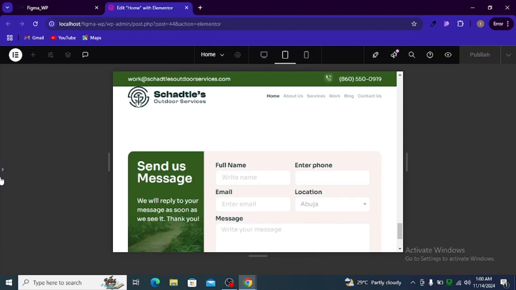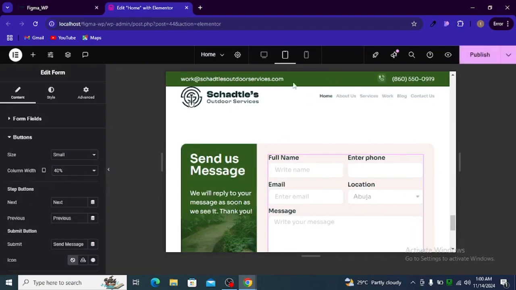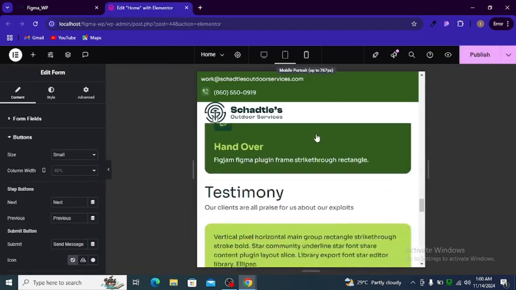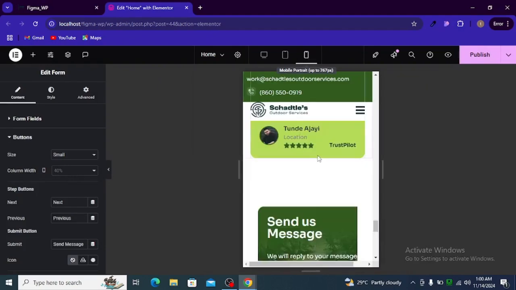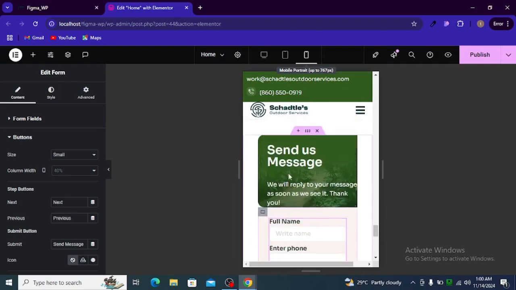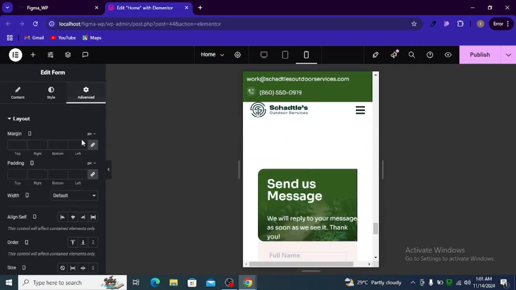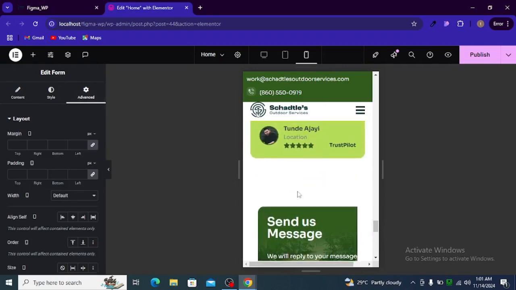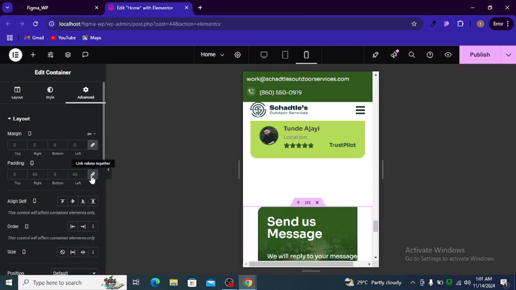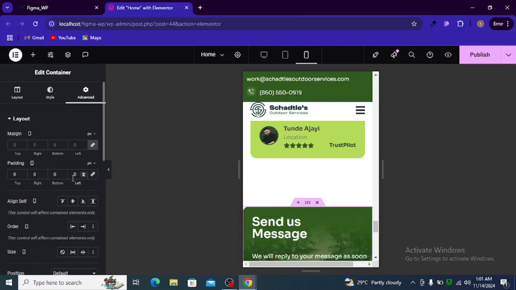So in the case of mobile mode, let's check the mobile mode. Let's set this to 20 pixels rather. The way we've been doing the form, the way we've been doing the padding, 20 left, 20 right.